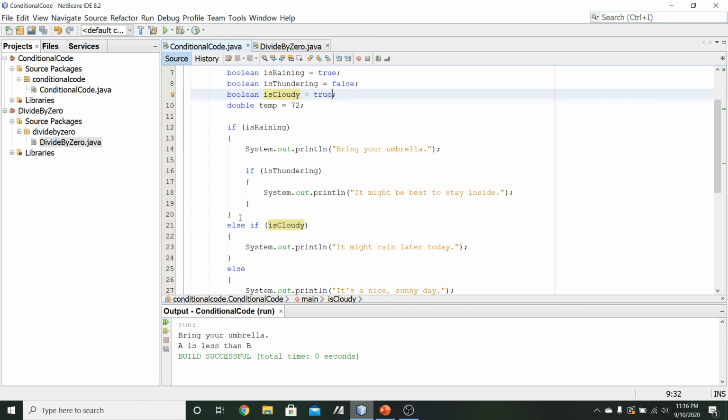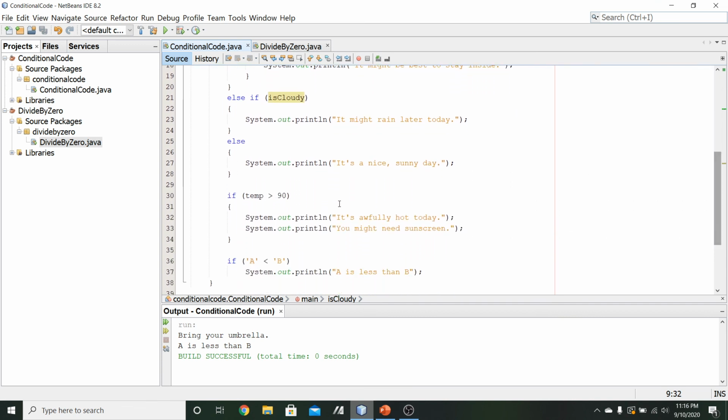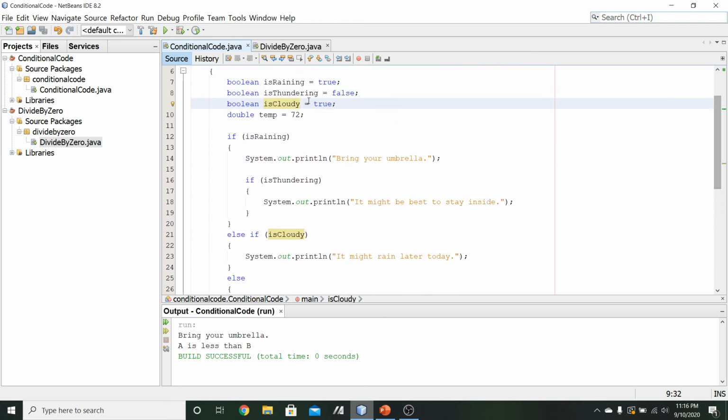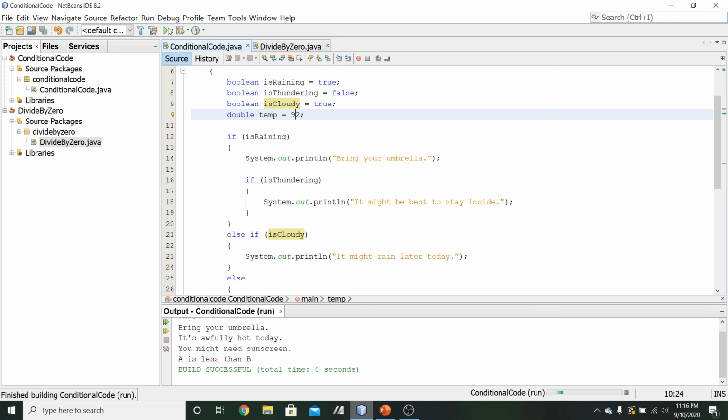Instead, what you would want to do is just have one if right here, and maybe do something like I had underneath it, where we have another if right here, and then another if right here. So all of those are able to execute independently of one another, which is why you still see A is less than B every single time I run this. And of course, this would also be true for our temperature one as well. So I change this to 92. We save that. If I run this, then we can see those two statements printing to the console as well. So those are independent of anything going on with these conditions here.